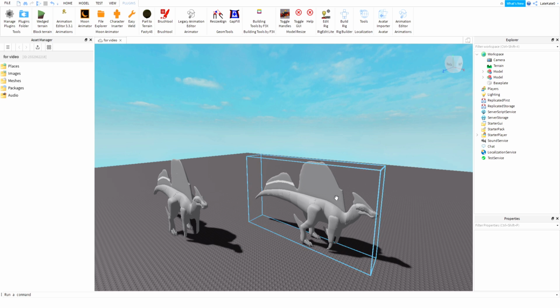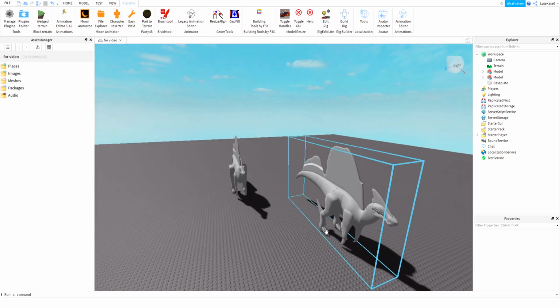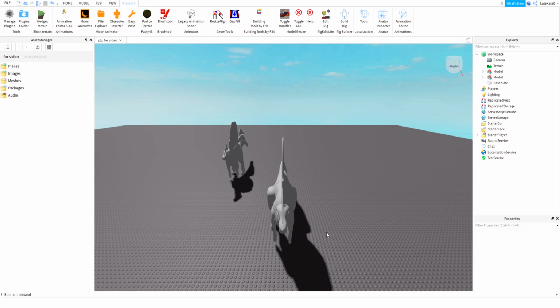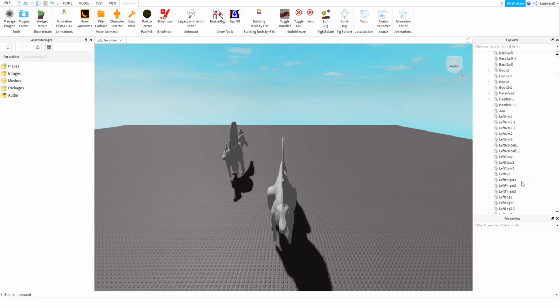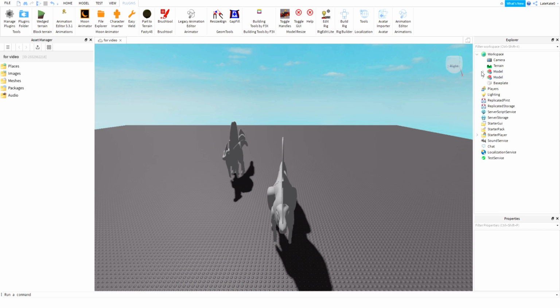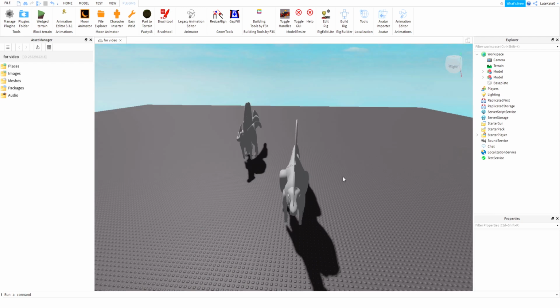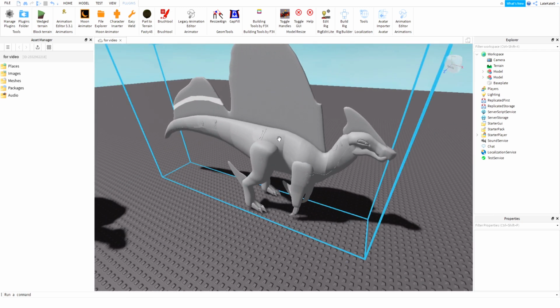But with all that said, that's kind of it for the video. I didn't rig the whole thing because that was just the basics of trying to show you guys the rig. Now in the advanced tutorial, I'll probably do the whole thing and show you guys some other stuff on it, because rigging is pretty simple. It's just really time consuming. It's a lot to do, especially if you have a lot of parts. You have to name all of these parts. Now you can have it generated to name all these parts, but for the animator, it's kind of easier if you have them named like I did and not have 1 2 3 4, because it's going to be easier to find a certain part if you can't select it or etc.